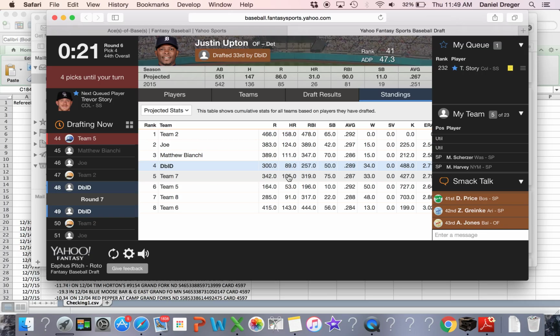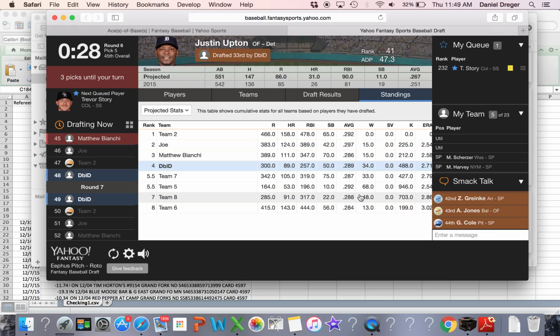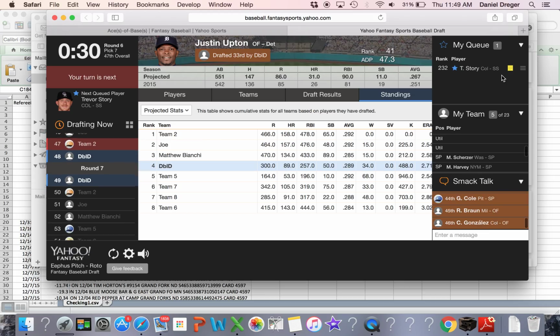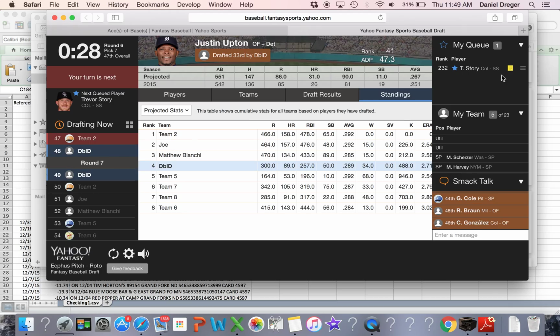So that's been a walkthrough of how to participate in the draft. And don't worry, because the best part about Yahoo is if you don't draft, you're not out of luck. They will simply take the next available player that's highest on their draft board and put them on your roster for you. So if at any point you get tired of drafting or you have to go to the restroom or you just get sick of the process, don't do anything. Yahoo will draft the next available player and they'll put you on an auto draft.